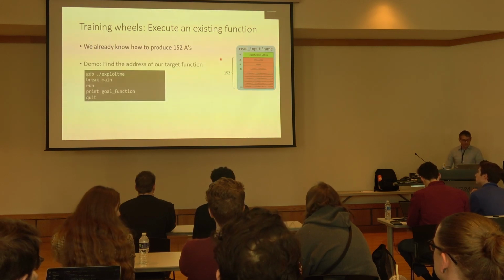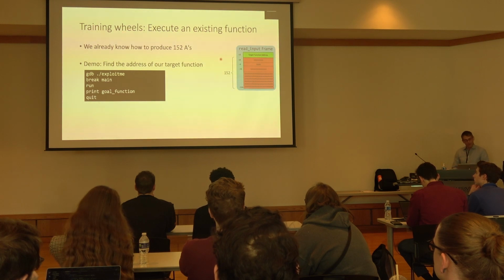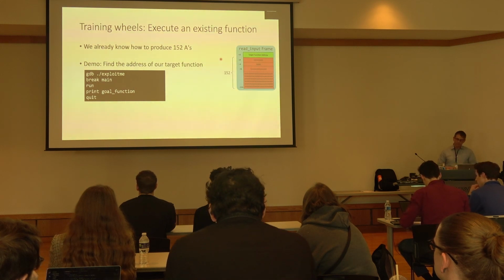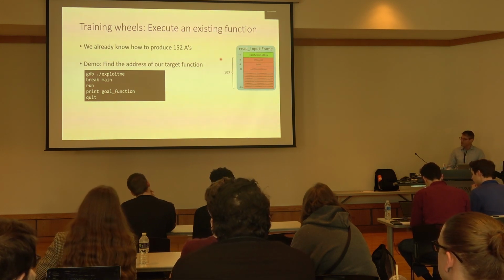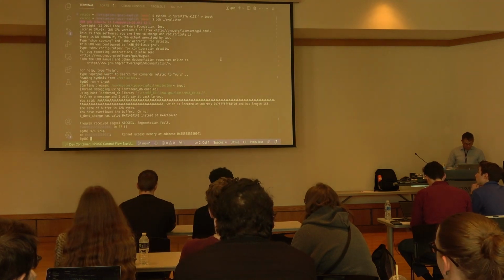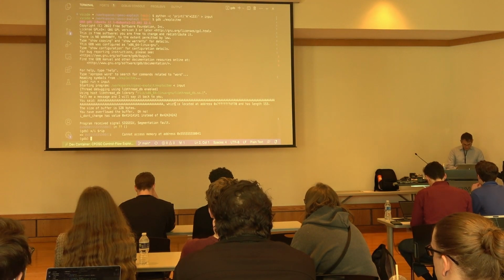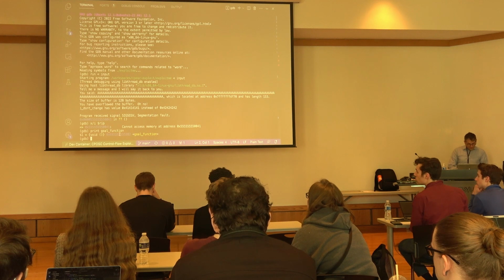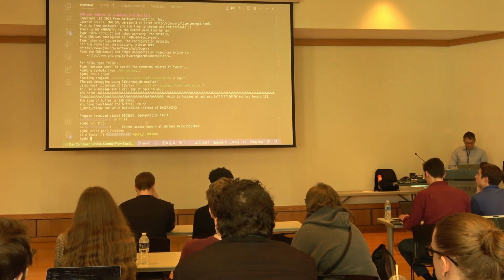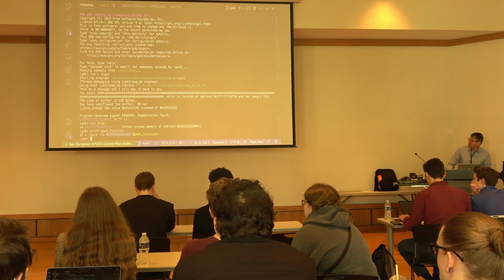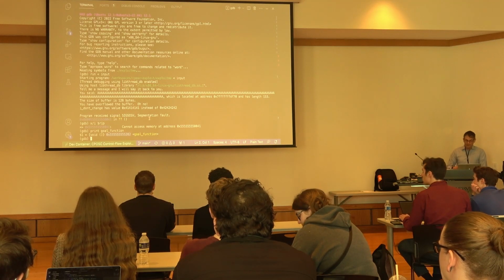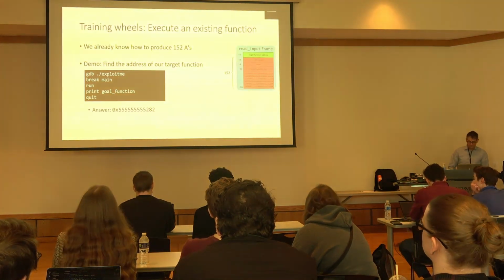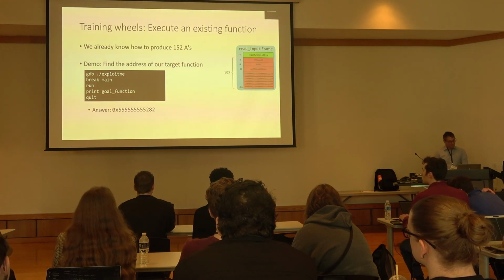The second half of the problem is we need to actually put the address of our goal function, and to do that, we have to know what that address is. There are a couple of ways you can get this, but we'll just use GDB again to ask it what the address of the goal function is. Since it's still running here, I can just ask it. I just used the existing GDB session, and this highlighted number, starting with a bunch of 5s and ending in 5282, is the address of our goal function. So that's where we're trying to get the program to go to.